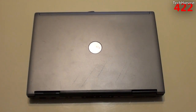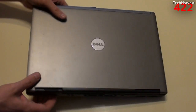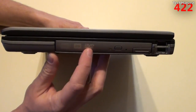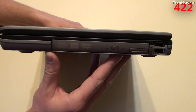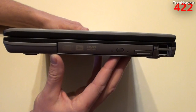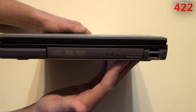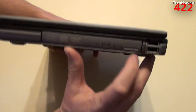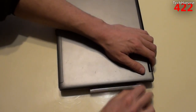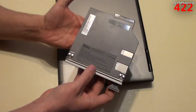Now I just want to cover one thing that I was pleasantly surprised with on the hardware, and that's the D-Bay. That's the D-Bay there. Right now, the D-Bay has a DVD rewritable drive in it, but you can actually swap these things out. You can use this D-Bay for an extra battery or even a second hard drive. Now you're going to need a separate caddy for each of those, and you pull these out by pressing this button here, and then you can pull this straight out. So there you go, optical drive.